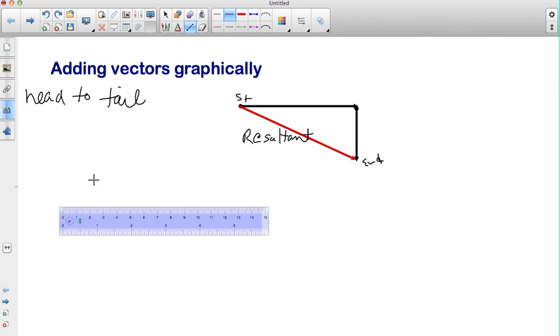So I'm going to start off saying I have 5 meters to the east. Now notice I went down to my ruler and I started at 0 and I just went 5 of these units over to the east. I can use any units I want. I can use inches, centimeters, feet, whatever's convenient for the workspace that I have. And then what I'm going to do is come back, and off of this head I'm going to draw my next tail, and I'm going to say I'm going to go 3 meters to the west. So now I have to go to where this number 2 is. So I went 1, 2, 3 units west.